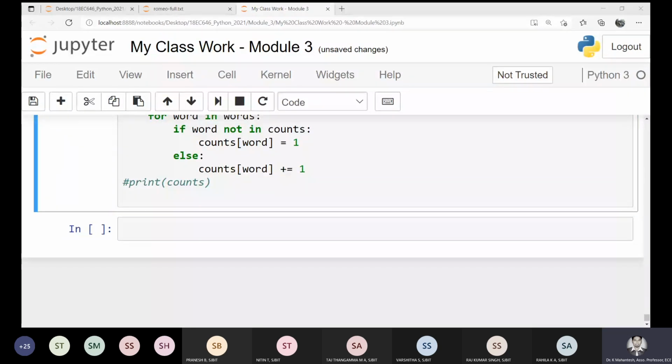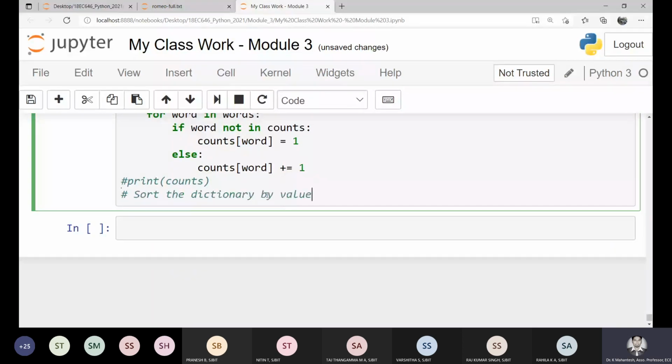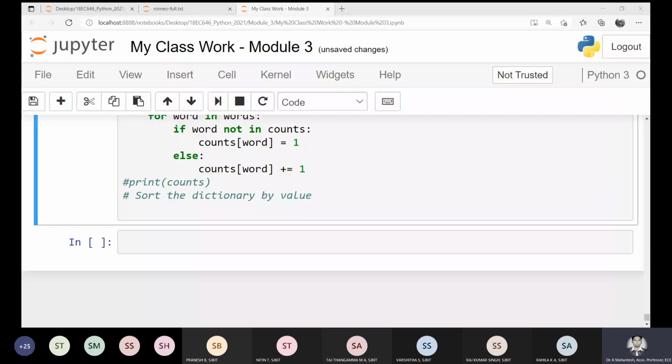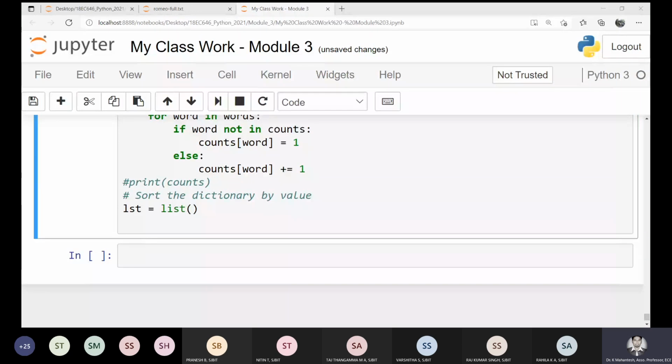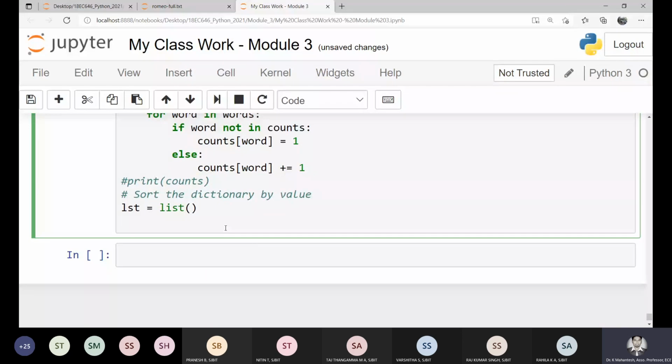Now I need to sort the dictionary by value. I'll be using the program to sort the dictionary by value in descending order. I'll create an empty list, as I did in the previous program, for key, val. Now this is interesting here: for key comma val in list of counts dot items.